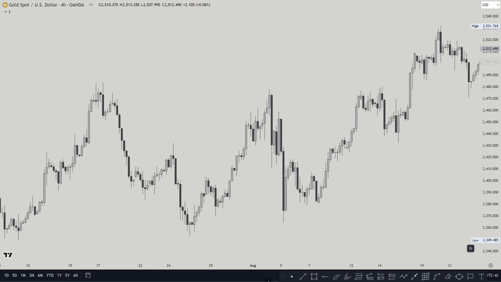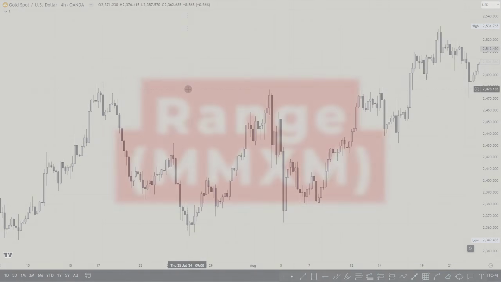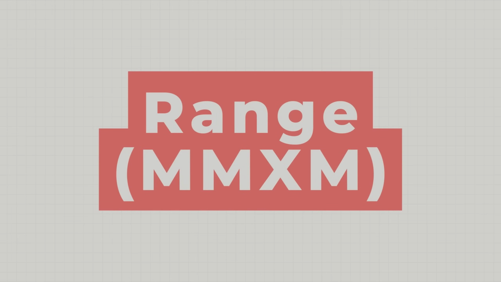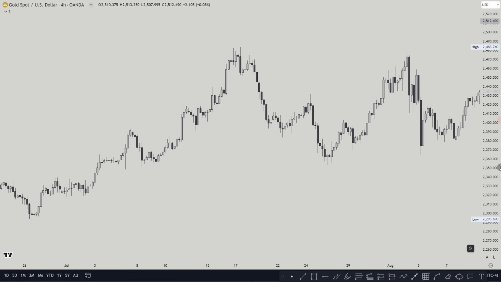Now into the fourth confluence, and this is going to be quality of the range, or in other words, the market maker's model range. That means I'm not just looking for any random fair value gap anywhere in the price action. I'm mostly looking for what? A clear high or low, because we know that price actually trades from internal to external or external to internal. That means fair value gap to a high, fair value gap to a low, and low to a fair value gap or high to a fair value gap.